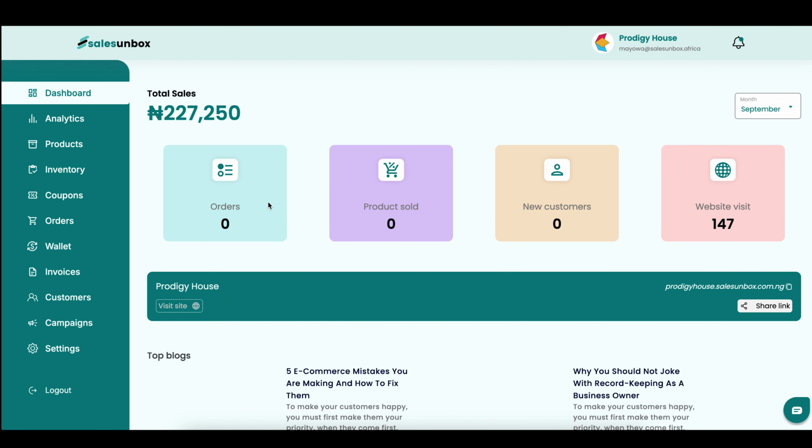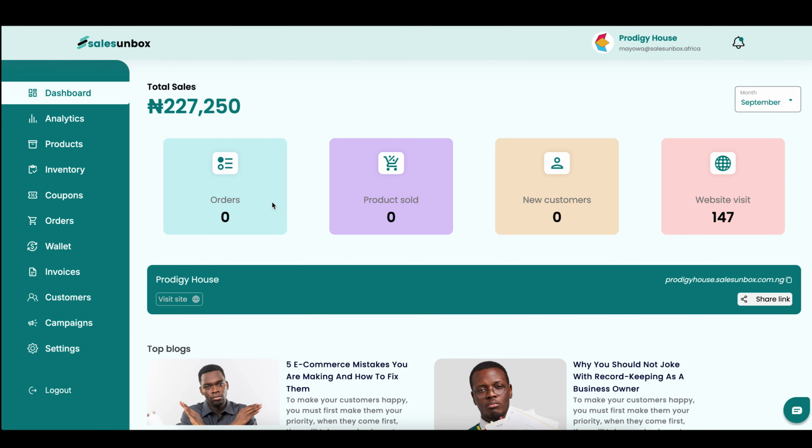And so this is a quick run through of Sales Unbox in terms of what the platform achieves for our business, right? And how they can use it to unbox their sales. So from adding of products and inventory to communicating with their customers, managing orders, sending invoice, tracking inventory, and what have you. Sales Unbox got them covered, and a lot more features are coming, a lot more integrations are coming, and we are looking at basically improving the business environment, right, for small businesses.